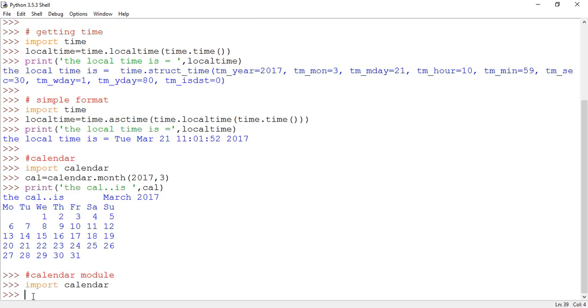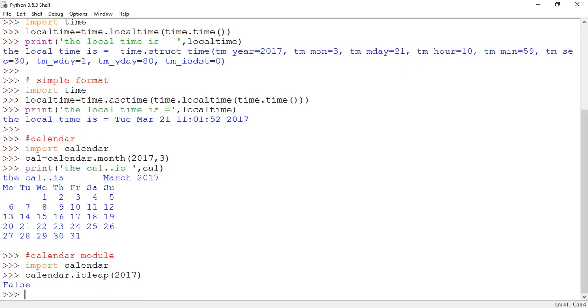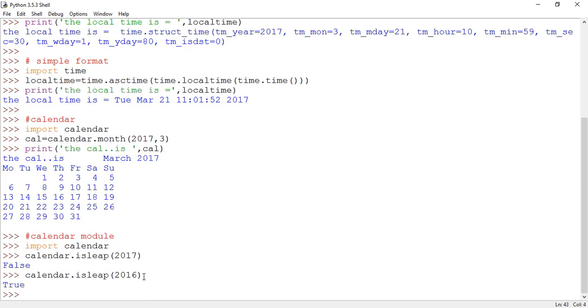After that, if you want to find whether 2017 is a leap year or not, you write calendar.isleap(2017). So 2017 is not a leap year. If I go for 2016, definitely it will be True because it is a leap year.